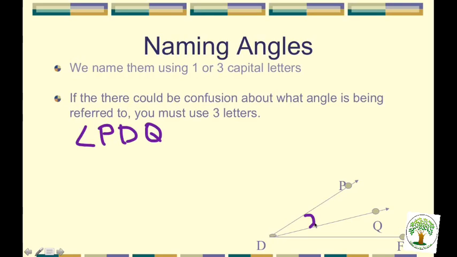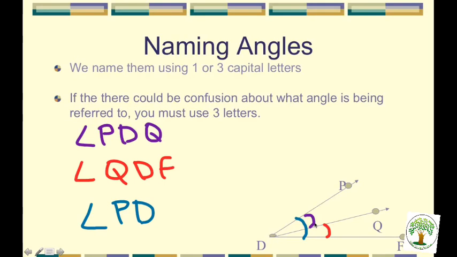Now I'm going to change colors here. And if I'm going to do the red one now, how am I going to name that one? QDF or FDQ. I'm going to do the QDF. There's one more angle. And change colors. PDF and FDP. I can't do that color because I already did. Let's do blue. The big angle. The big one, right? So I have angle what? PDF. PDF, and we just did PDF a minute ago.